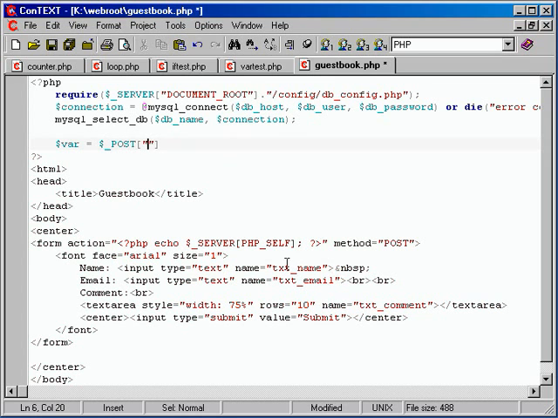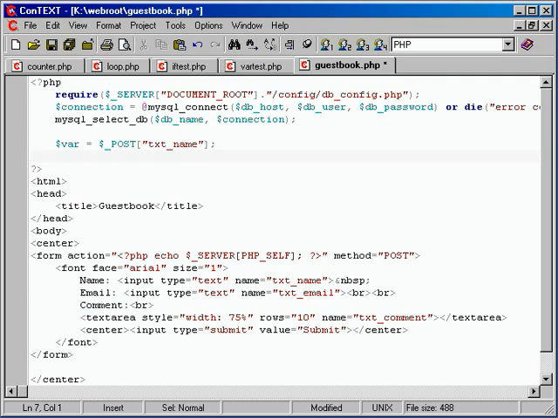We could do some advanced checking, go through and make sure they enter their name and their email and so on. But for the purpose of this, we're just going to make sure they enter their name. So as long as we named this text field txt_name, as long as there's an element named txt_name, we'll say it's okay and let that record be written to the database.